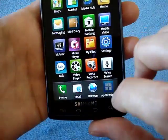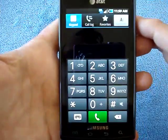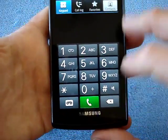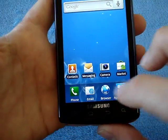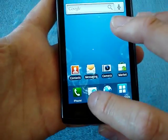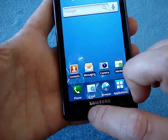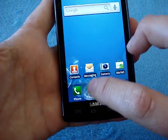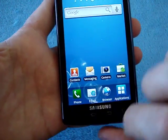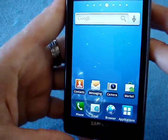I'm not sure how you go back. I guess you tap this again. This is your dialer, and you can go back, and let's see, you've got email and browser are always there. I hope I can change these, because I don't really want my email to be on here, and because I want to have something else. The browser's fine, the call is fine. I'll play with it and let you guys know.